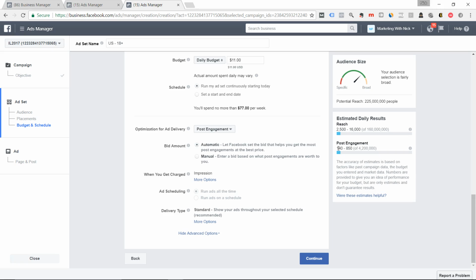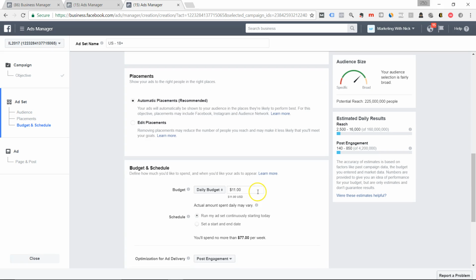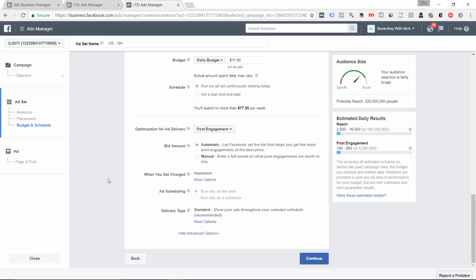So that's some stuff that will just look a little bit different based on the type of ad set or the objective you have. But hopefully that was really helpful for you if you're new to this, and understanding what the ad set level is, what it's capable of, how your options are for audience placements, your budget and schedule, and really giving you a good look at what we're going to be doing in the future.